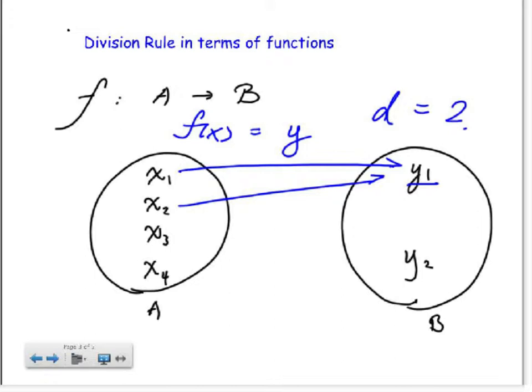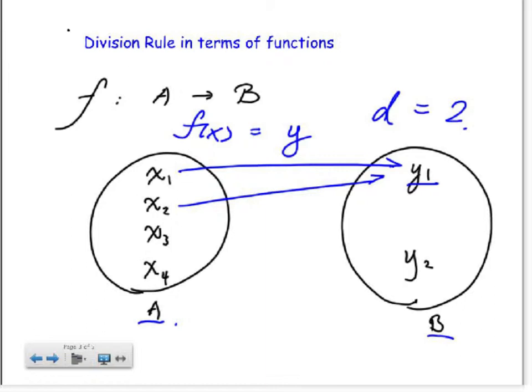So what I'm saying is that for every value y that is in set B, there are exactly d ways, x in set A. For example, in set A there are 4 elements. In set B, there are 2 elements, y1 and y2.